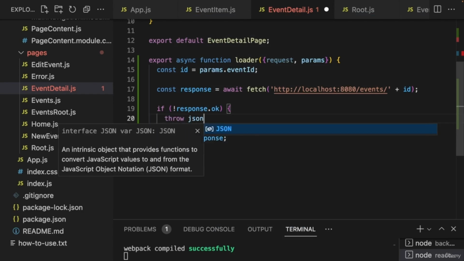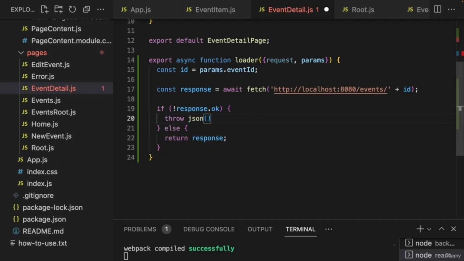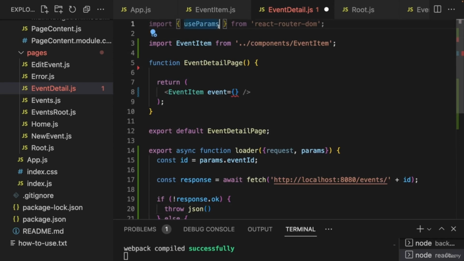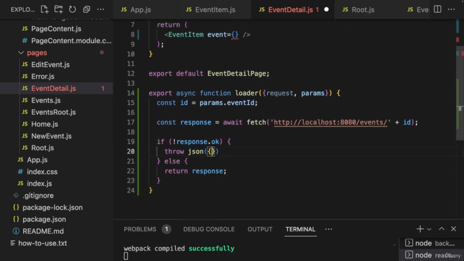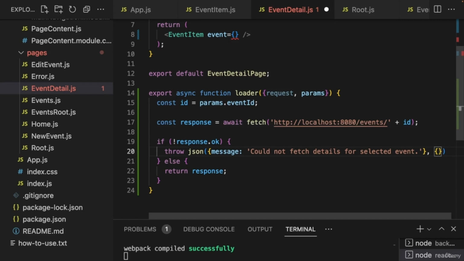Otherwise, just as before, I want to throw an error by using the built-in json function, which is provided by React Router. And I will throw an error response where I say, could not fetch details for selected event. And I will add this metadata object here and set the status to 500 again. Now, you could have more granular error handling, but that's good enough for this demo.